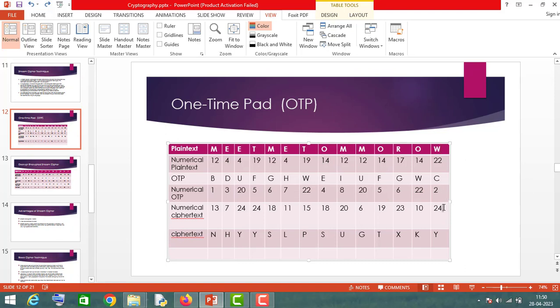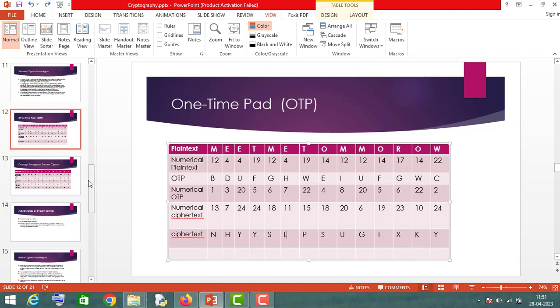You will follow this operation on the entire numerical positions, and then you will write the corresponding alphabet of this numerical ciphertext. So 13 will become N, 7 will become H, 24 will become Y, 18 will become S, and 11 will become L. So this is how you can encrypt the message.